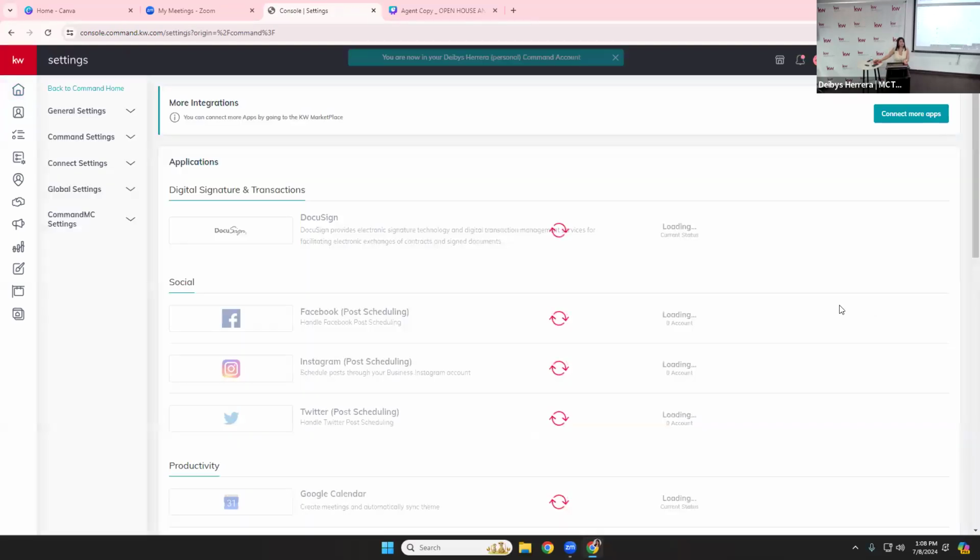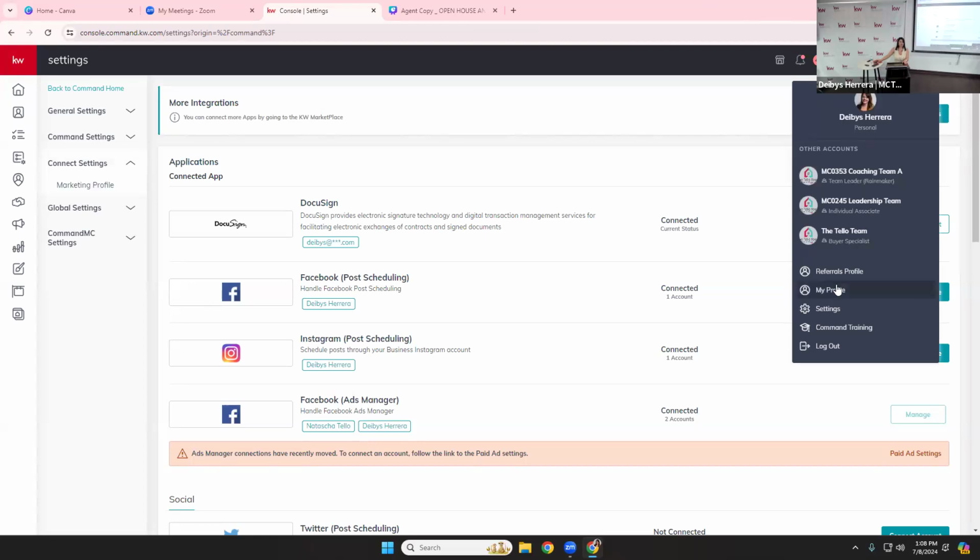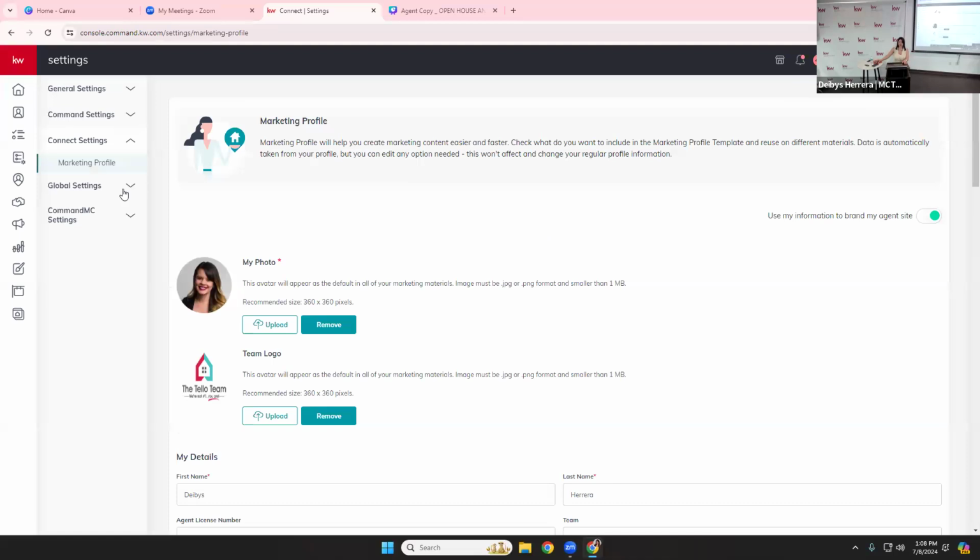Now, once you're in Settings, on the left-hand side, you're going to see Connect Settings, and you'll see Marketing Profile. I do not want this to get confused with My Profile. So you see, when I first click on my name, there is an option that says My Profile. Please do not go there. You need to go to Settings, Connect Settings, and Marketing Profile.